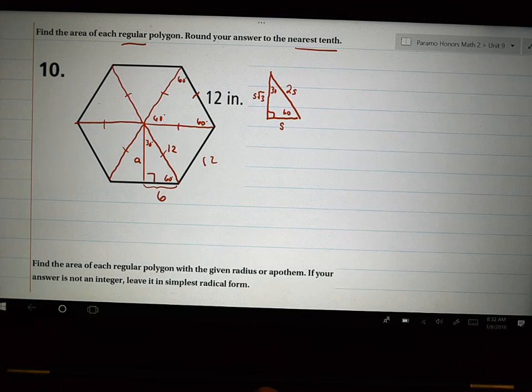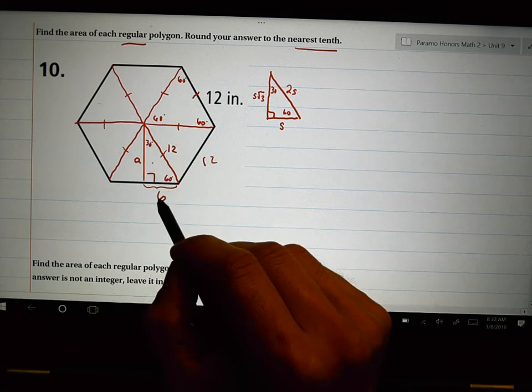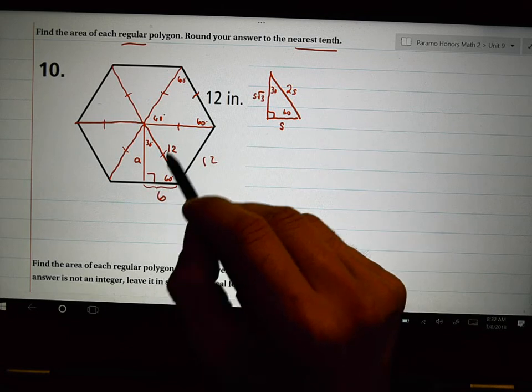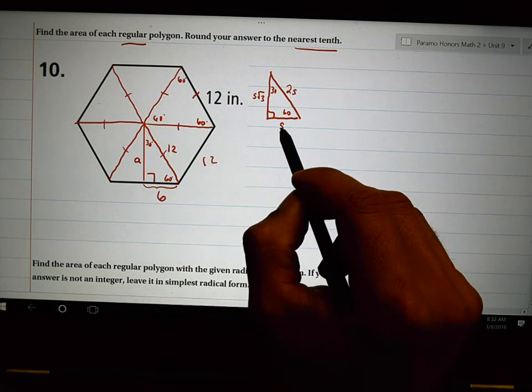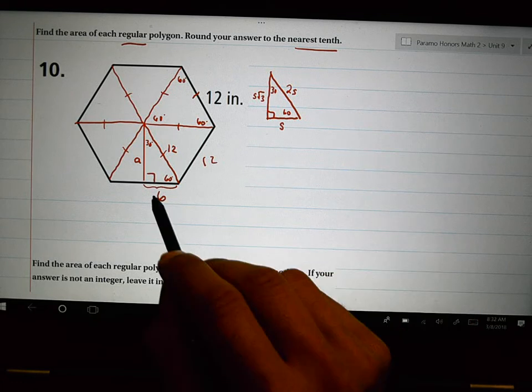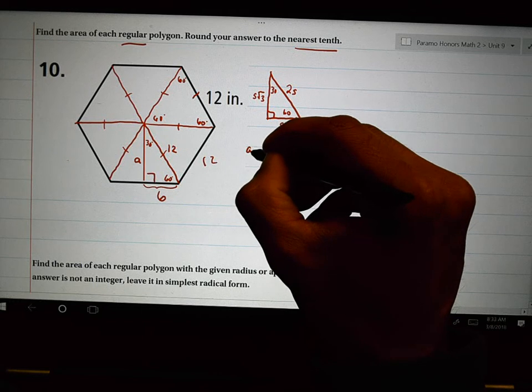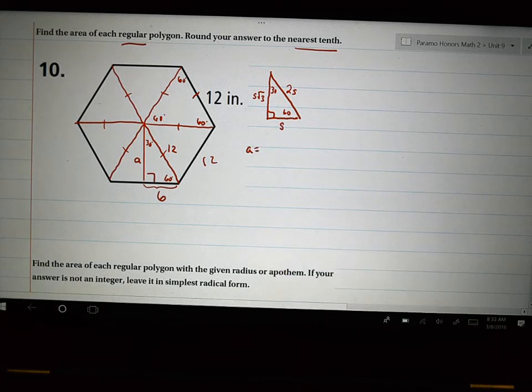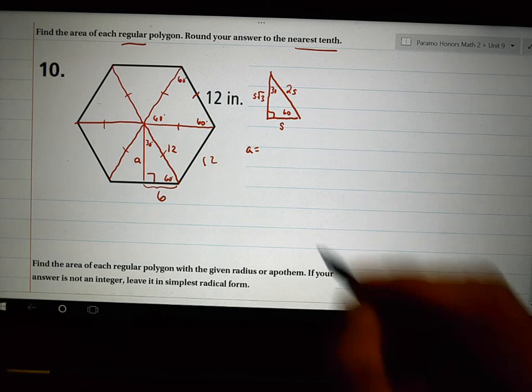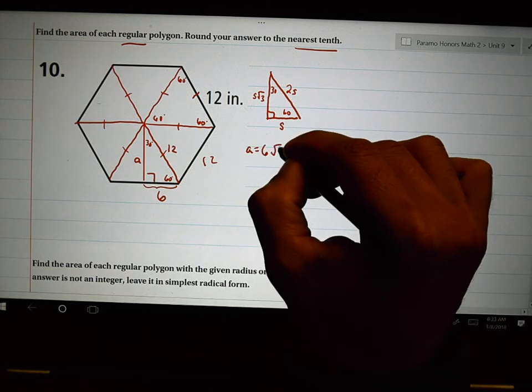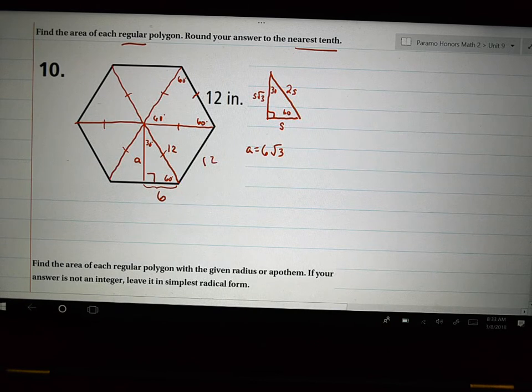So if I look at that, and I know across from the 30 is 6, and across from the 90 is 12, that fits this because that's twice as big as what this bottom piece is. And so how did we use it? S has to be the same as 6, so that must mean that our apothem, if you know what your apothem is now, tell the person you're sitting next to. I heard several of you say 6 root 3, which is great. You're going to have to figure out what the apothem is on a lot of problems by drawing out what I just drew for you using 30, 60, 90 degree triangles.